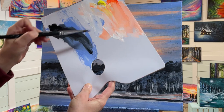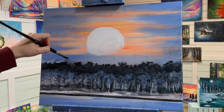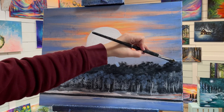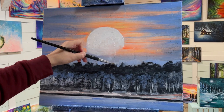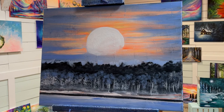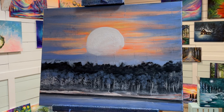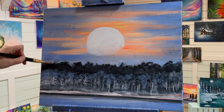Now I'm going to take some more of my white and my light blue violet and start to build up more of a glow just right above these trees. It's okay if you go over part of them — I'm going to be going over them anyway and adding those treetops again. What you do want to make sure of is that your treetops are dry first, because we're trying to add light right now, some light behind those trees. You want your brush to be clean and the paint to be clean and bright — you don't want to mix in any of that black. I'm just adding a few more lines of light and shadow down below, and then I'm going to make sure my brush is clean and dry and blend out that light I added behind and above the trees.